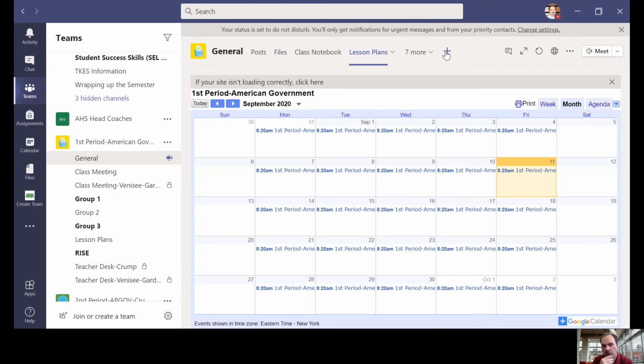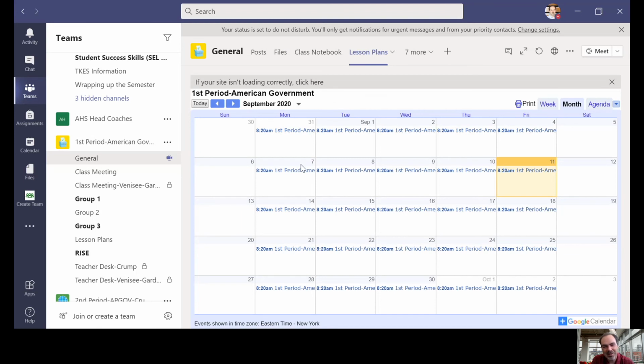So you'll see here, this is where a calendar pops up. One of the great things about using Teams is everybody's using the same platform. One of the problems with Teams is parents don't have access to Teams themselves, so all the teachers have to create an outside window for parents. The easiest thing to do is for parents to get their students' logins and just use those. That's what I do for my daughters. So I can always just get directly in there and make sure that they're on pace. And if they say they don't have any homework, that's actually true.